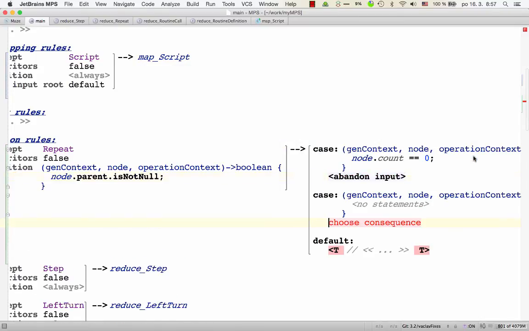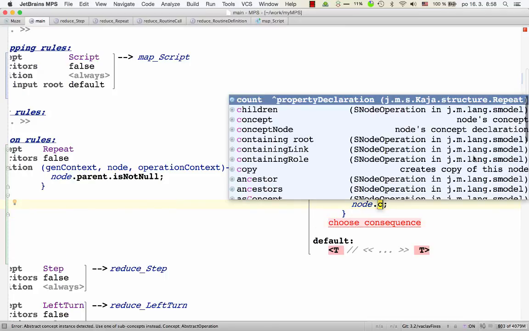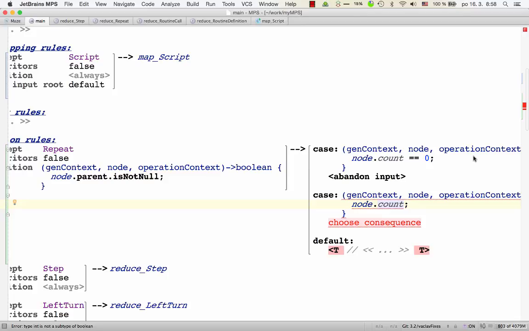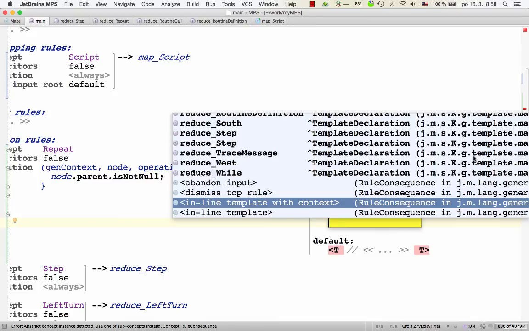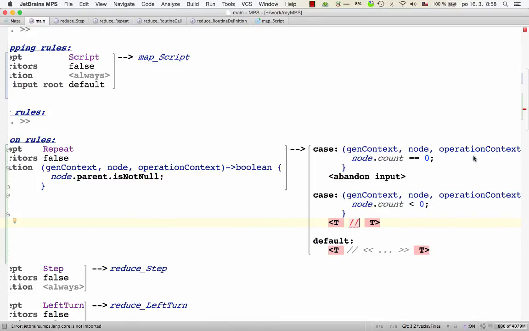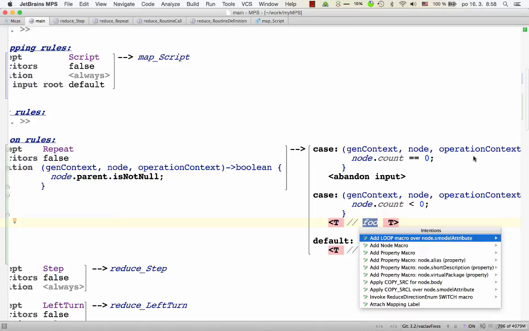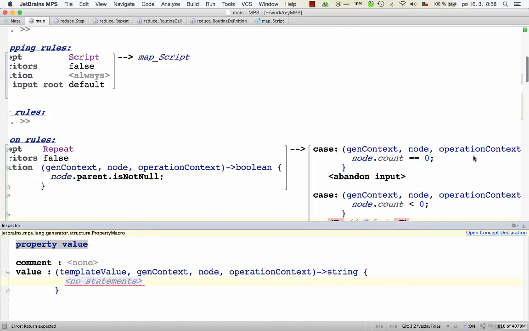abandon the input. For the case when node.count is less than 0, we could have an inline template. Again, single line comment. And in a property macro, we could just generate a context, report an error.